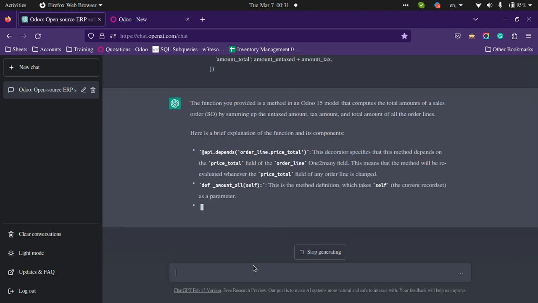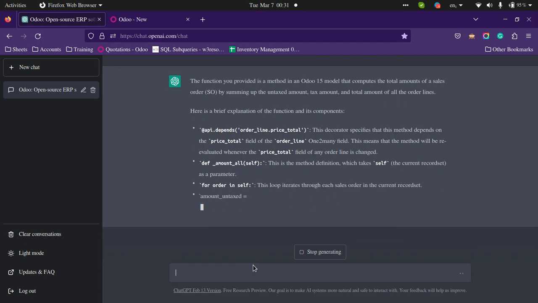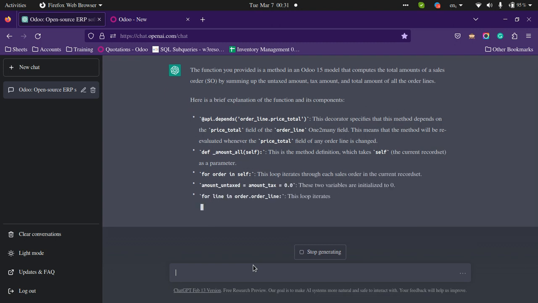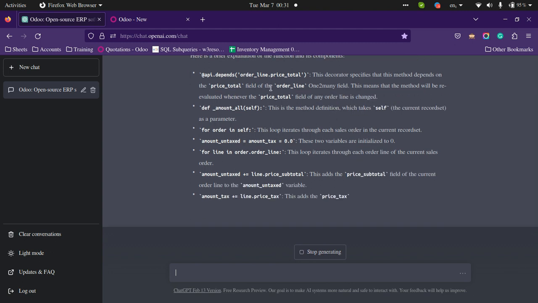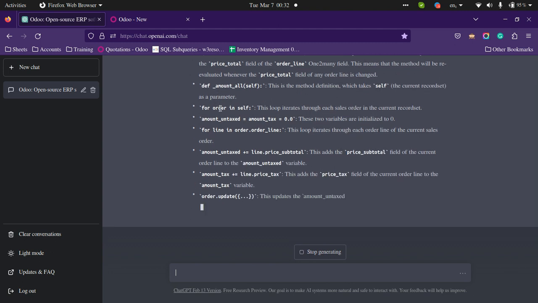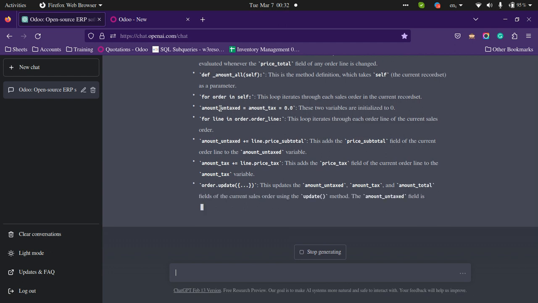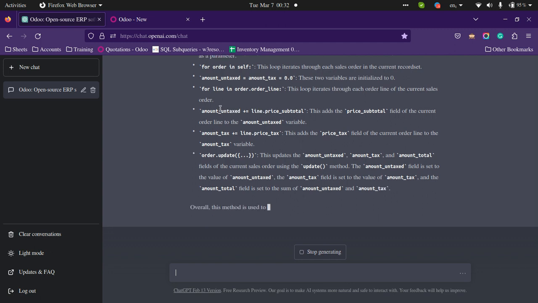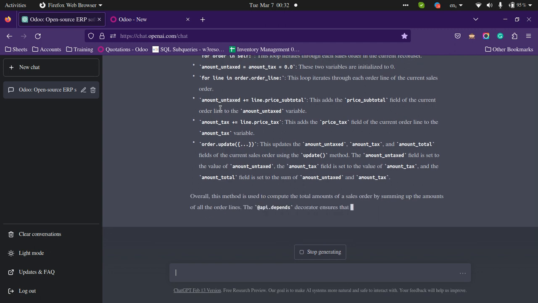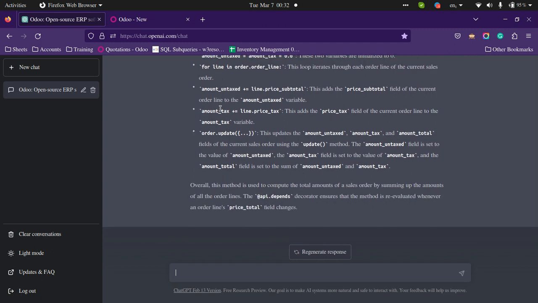The api.depends decorator specifies that this method depends on the price_total field. It's a one-to-many field. So it's giving the explanation of each line, like what it is doing. So you can come to know from ChatGPT. So what's the use? It will help us to reduce the time.